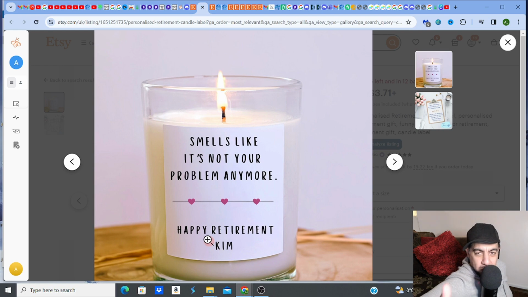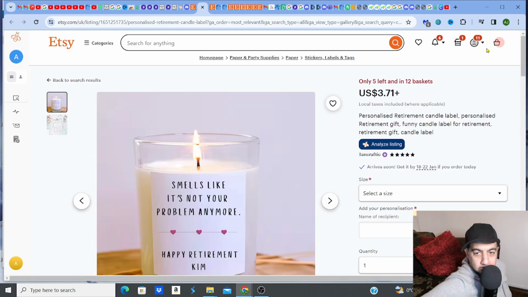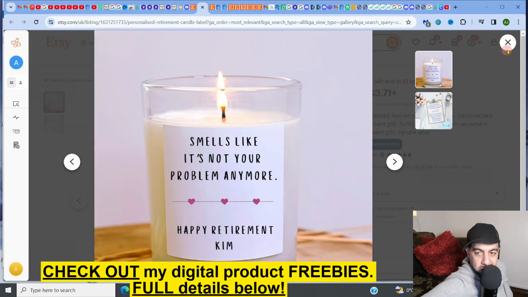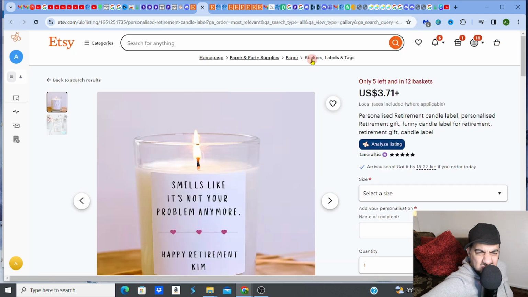I mean, there's no design, yet they are popular and they sell. Look at it. Boom. Only 5 left in 12 baskets. Choose your size. Obviously you got different sizes. Choose your quantity, right? And add the name of the person to personalize it, right? In this case it's Kim. And that's what I'm saying to you guys. And you know what? It makes cash, guys.